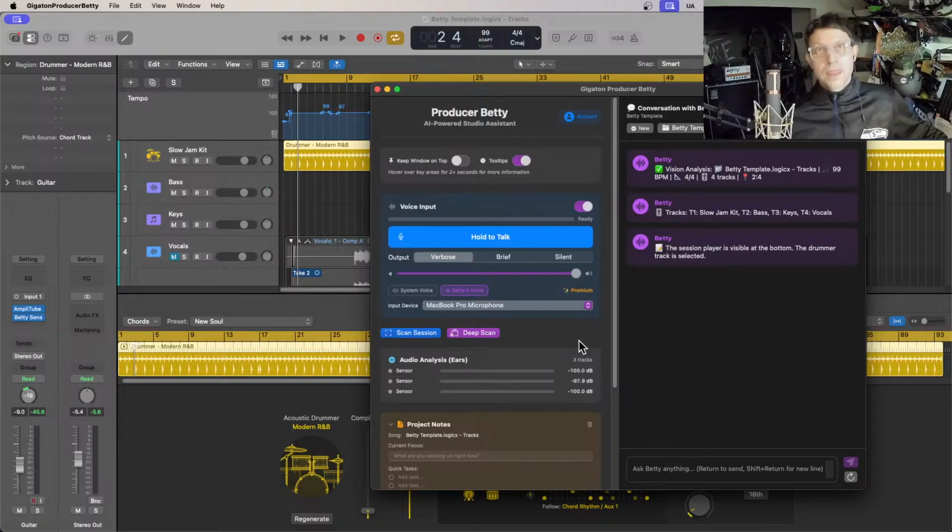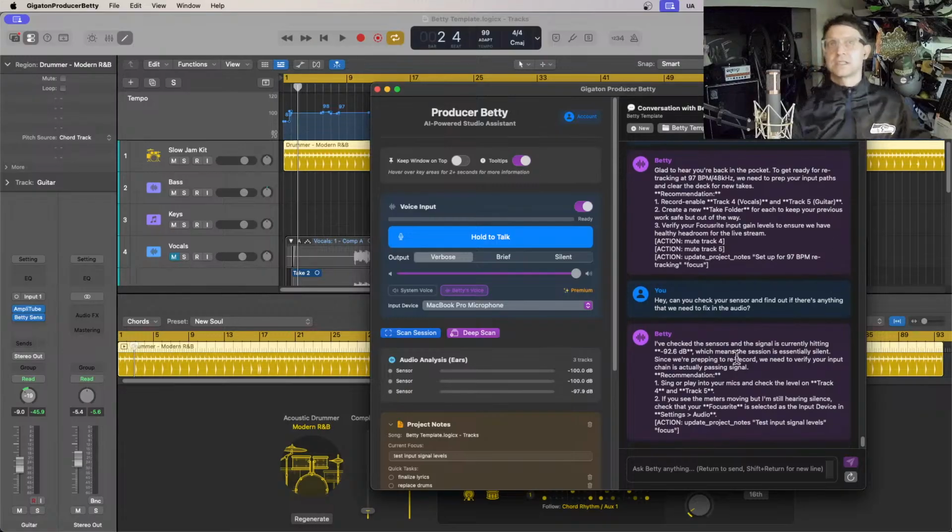So Logic is open, and you can see our Rockin' Betty application is also open. We might have a small bug here that I need to note. It looks like it was supposed to open up to our most recent version of what we had open, but maybe it thinks this is the most recent version. I've opened a few conversations here, but we're going to go to our primary conversation that we had last with Betty.